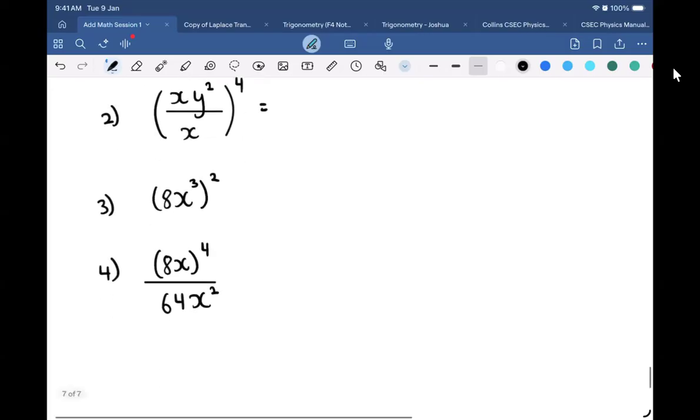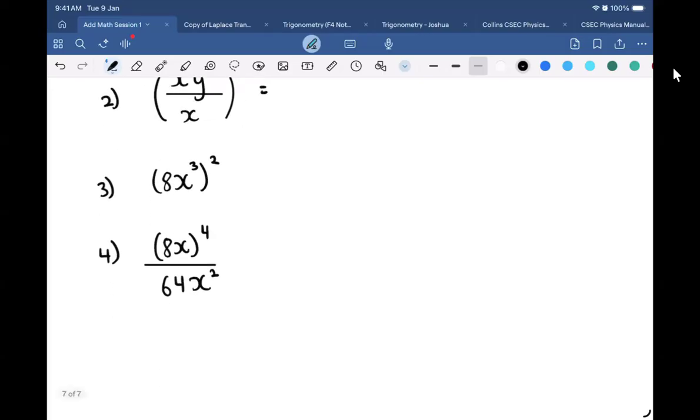So I want the answer as simplified as possible. Now, you all are a very smart group of kids, so I'm trying to appeal to all of the intellectual levels.